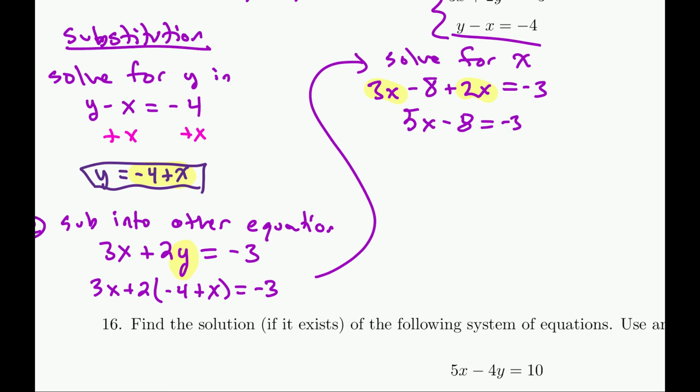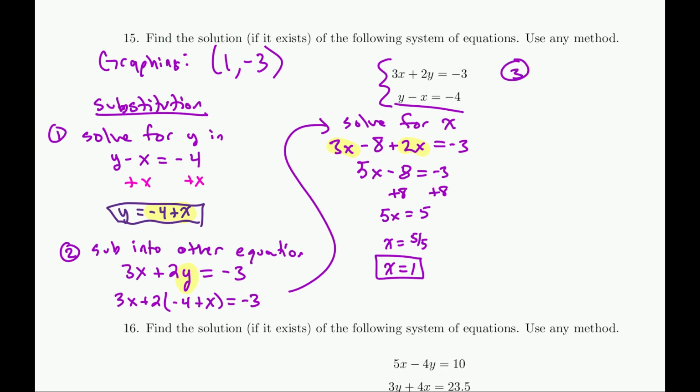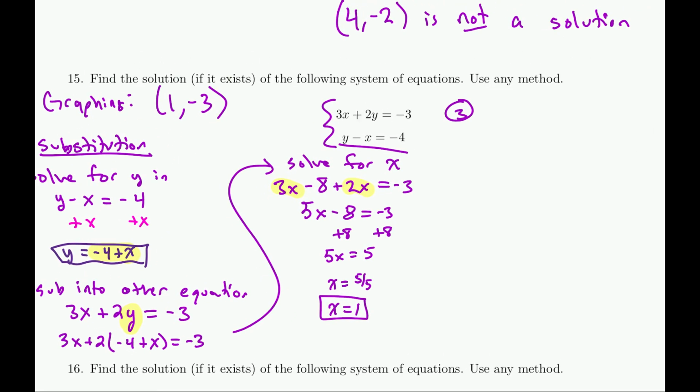Again, we're solving for x, so let's just keep going. We should add 8 to both sides. So plus 8, plus 8. I get 5x equals 5. Then I should divide by 5. I'm going to get x equals 5 over 5, or x equals 1. Okay, now you've got one of the numbers we need. So, okay, half done, right? Once you have one of those numbers, you take that number and plug it into one of the other equations. So in this case, we found x equals 1, so we plug that into either of the original equations.